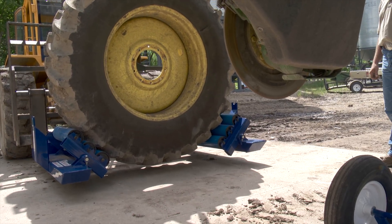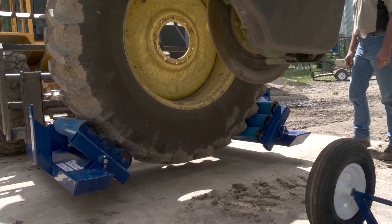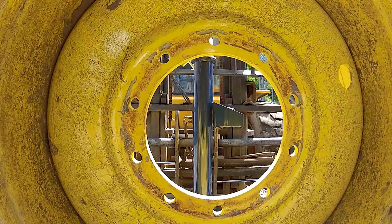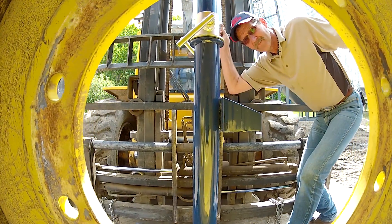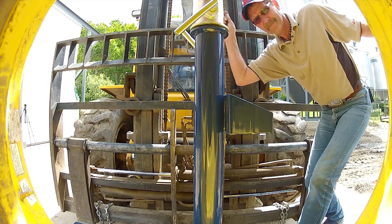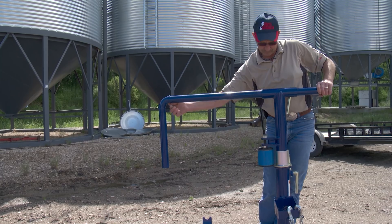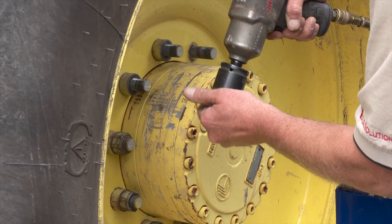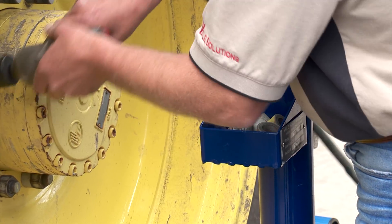Since they are active farmers, Webster and his co-workers understand what's involved in farm jobs such as changing large tires. They utilize that first-hand experience to equip the Wheel Wrangler with user-friendly features. There's a step for when you need to get up close, and an arm you can move down into position. There's also a pop tray for bolts — when you take them off the sprayer or the duals you can throw them in there, so you're not fighting with them in your pocket.